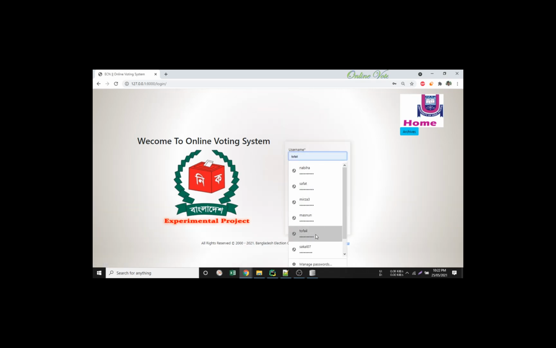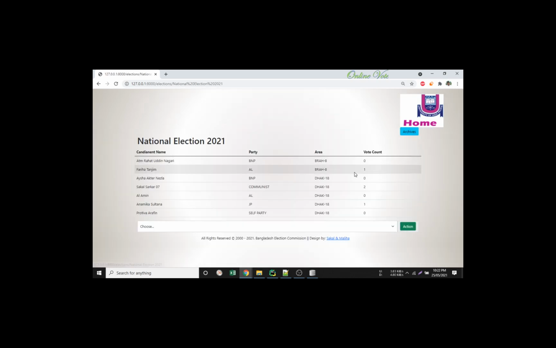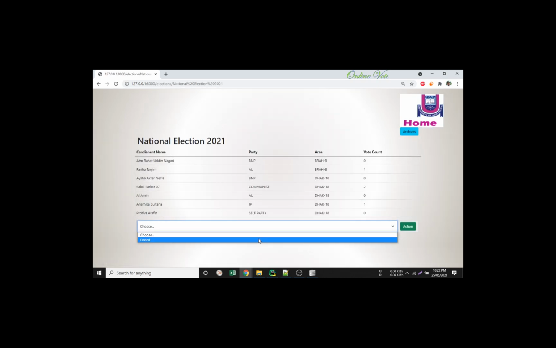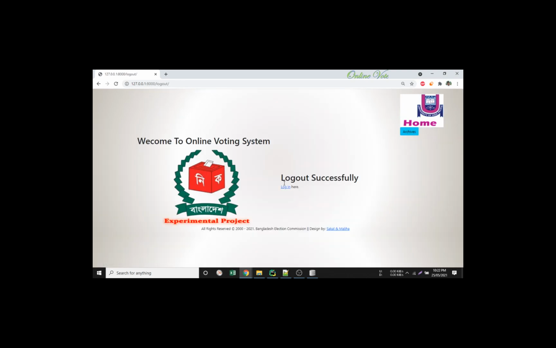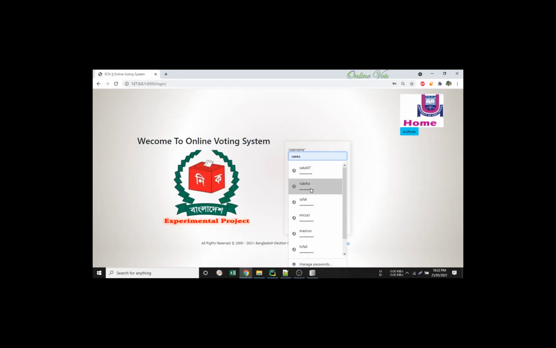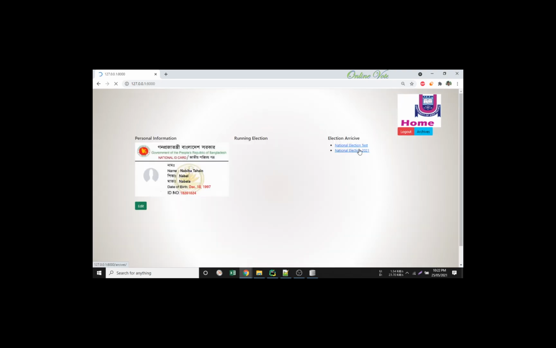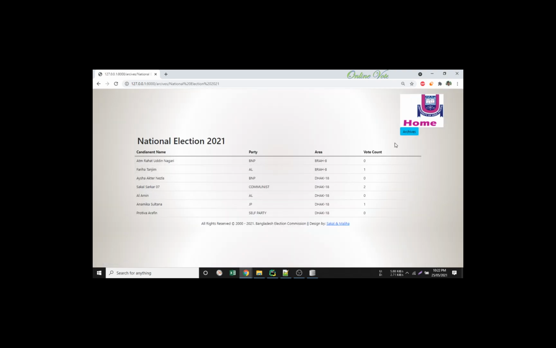So I have to choose our main ID, the election worker. Now I have to come here and end our vote, and it is successfully ended. Then log out, and I have to come from another general user, and here is the archive area and it's our final report. So thanks. Now time for Maliha.